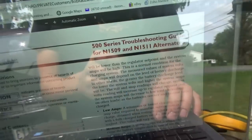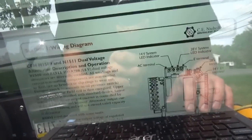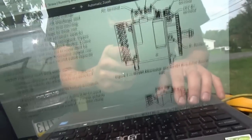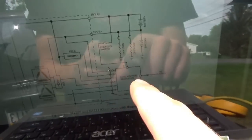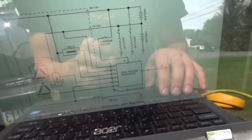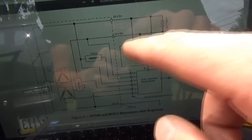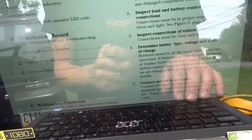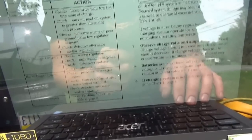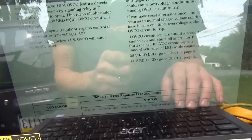Right here, 500 series troubleshooting guide. And come down here, there's the layout of the alternator. All the terminals, handy wiring diagram. There's our voltage regulator. So we have our 28 volt and 14 volt systems. And here we go for the actual troubleshooting guide.